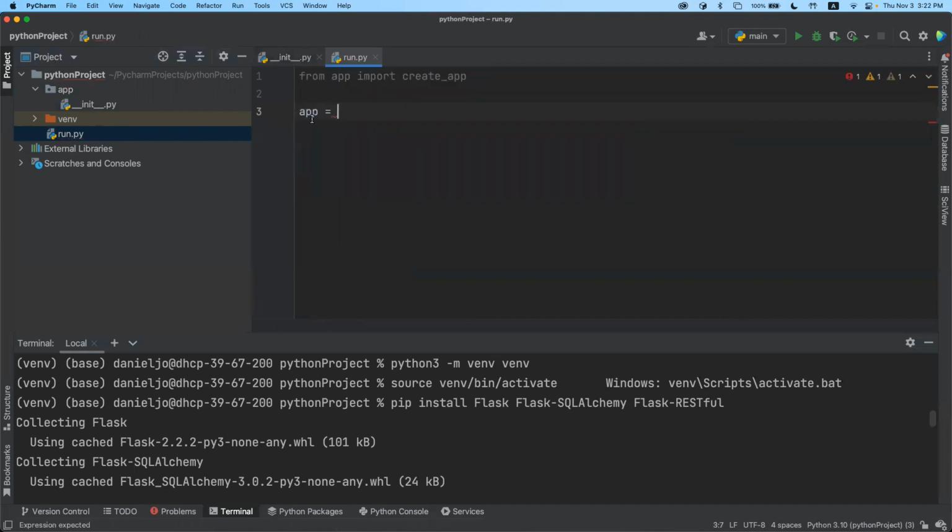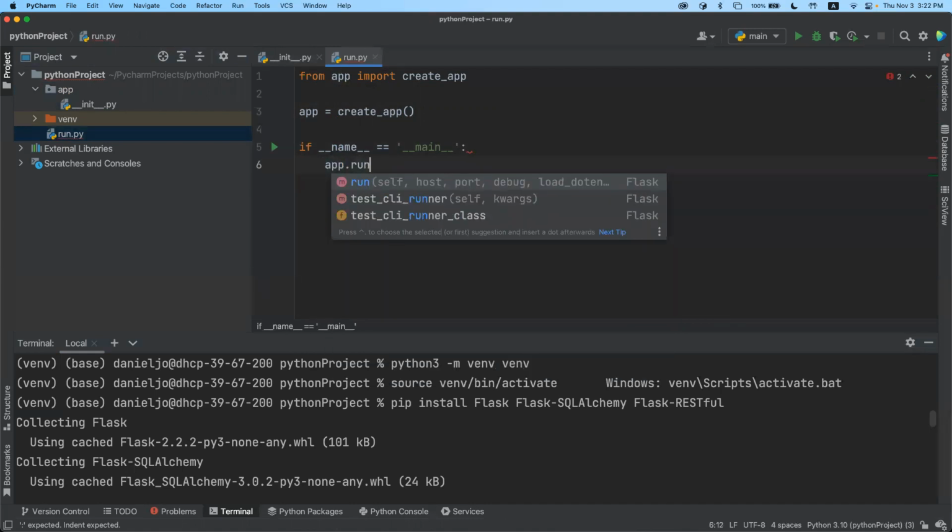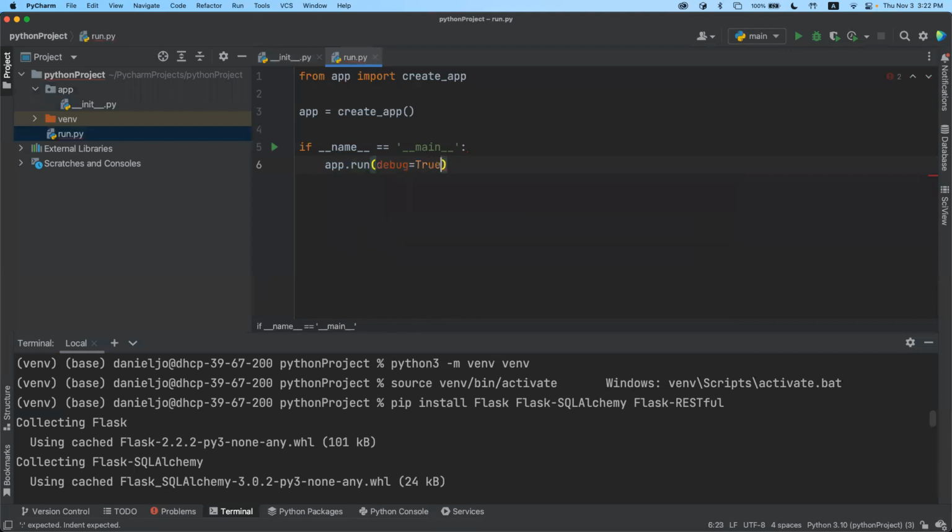And I'm gonna initialize app as create app using our Flask app that we created. And if name, so if this is a file that's being run, then I want to app.run and debug equals to true. So for dev purposes, we're gonna set debug to true. And that's saying that when we update our Python files, such as our models or routes, the web page that we're displaying to will also update with that as well.